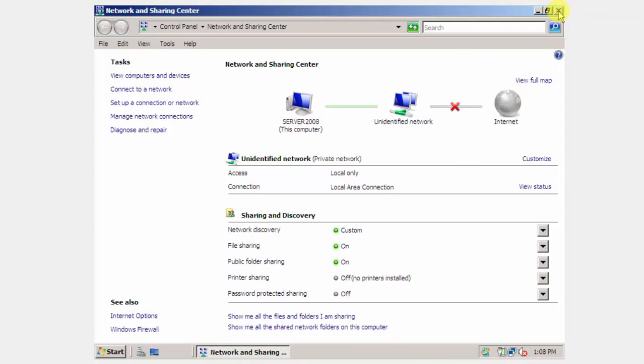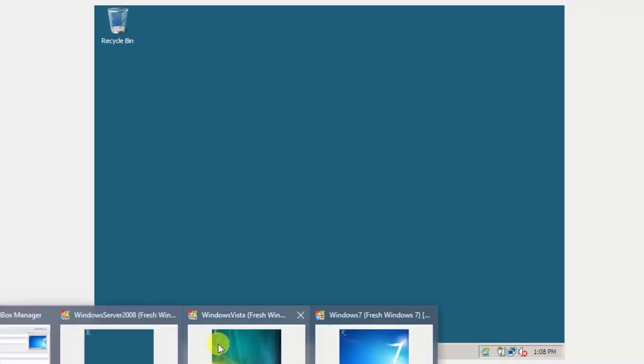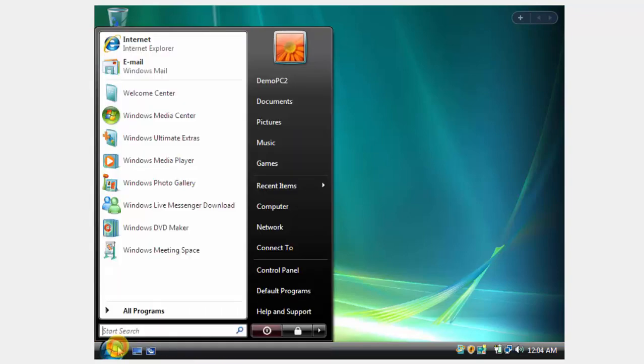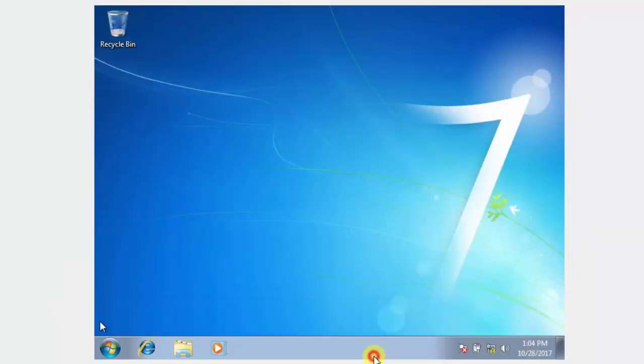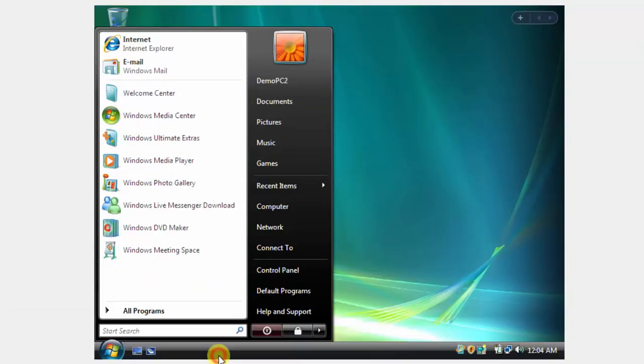So now that that is configured, we want to ensure that the two computers we'll be using have the same configuration.